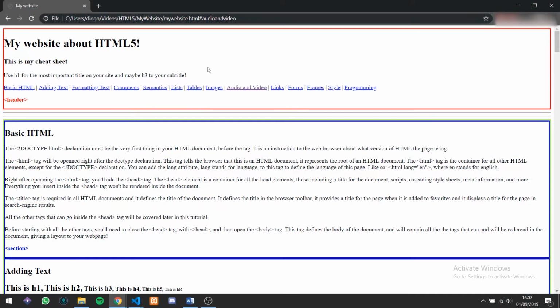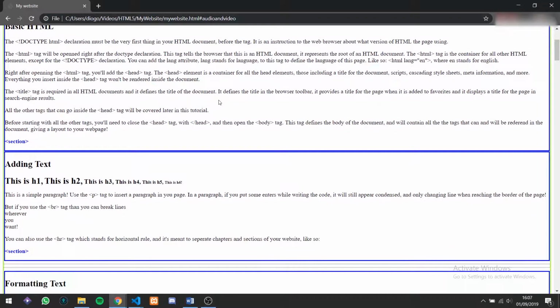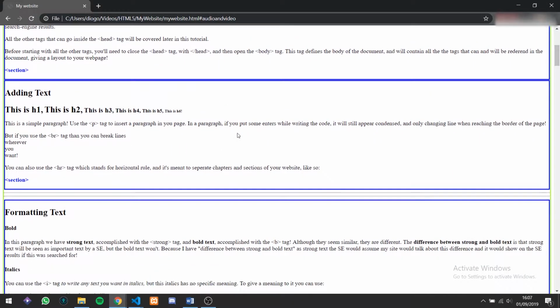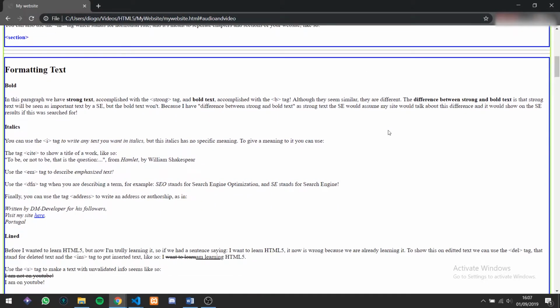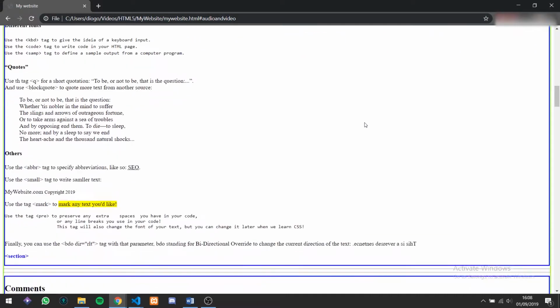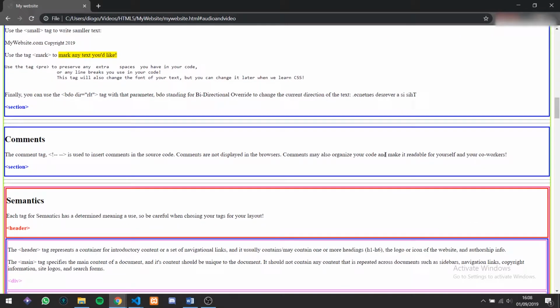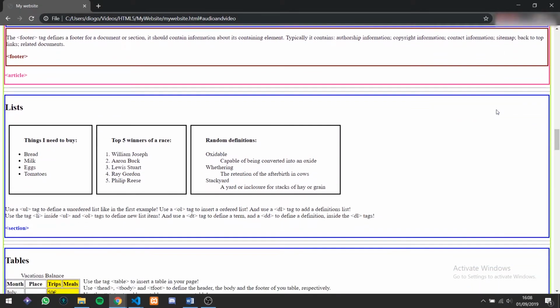So the point of this tutorial is to make this cheat sheet. Making this page we will be able to learn almost every tag in HTML5 and most importantly learn its meaning. When we get to the end of this tutorial we will have a nice cheat sheet to check if we ever forget some tag or some meaning for a tag.